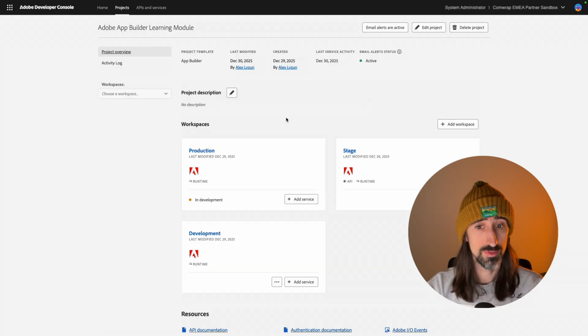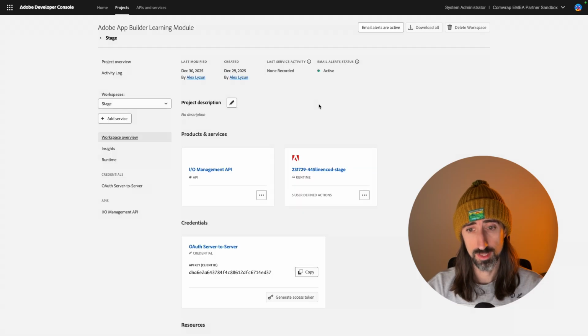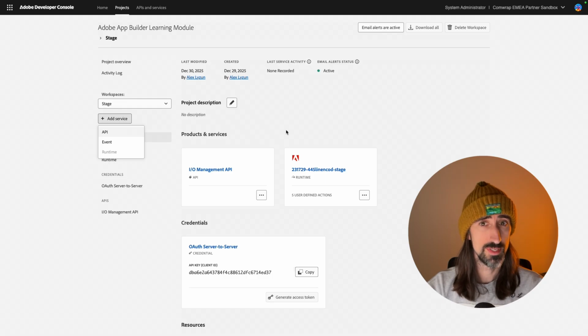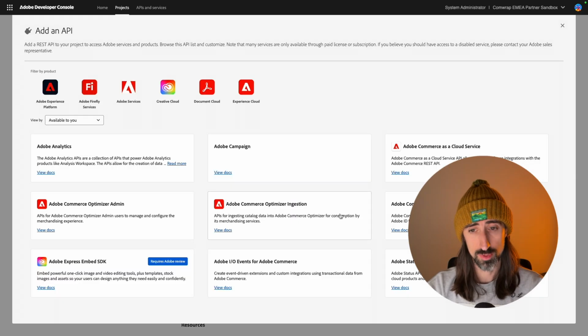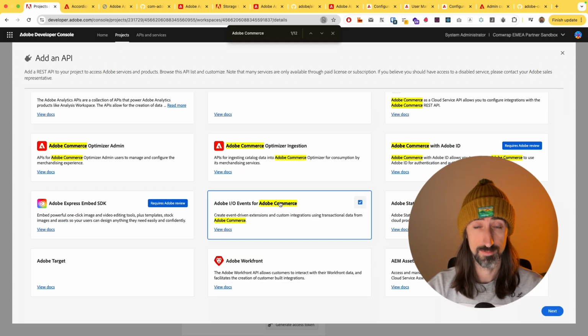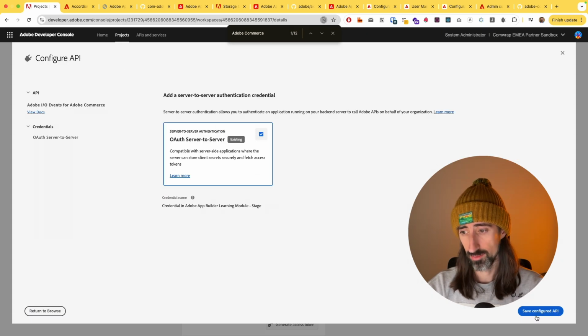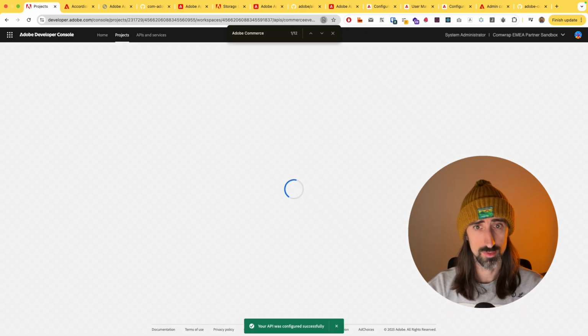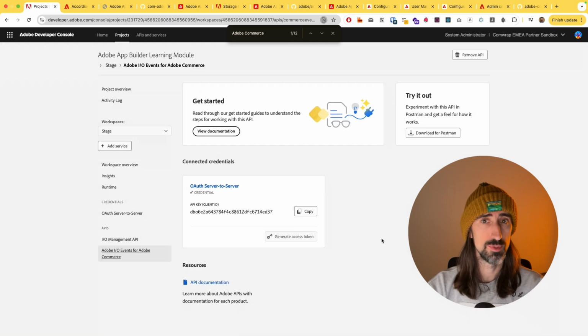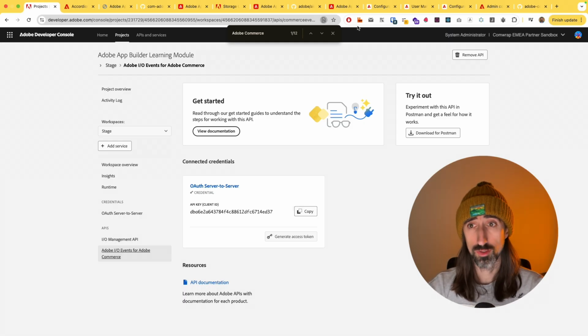So to start to work with events, you have to go to your module, into the Adobe console, and we want to receive events from Adobe Commerce. So we want to add Adobe events for Adobe Commerce. That's something you want to add. We already have it here, so that's all fine, and we just add in the new event provider. So that's a kind of mechanism which eases the way to connect between Adobe Commerce and Adobe Runtime, and in particular for your extension.